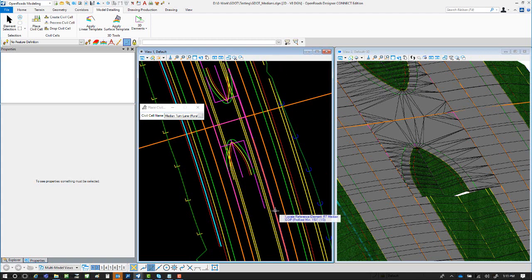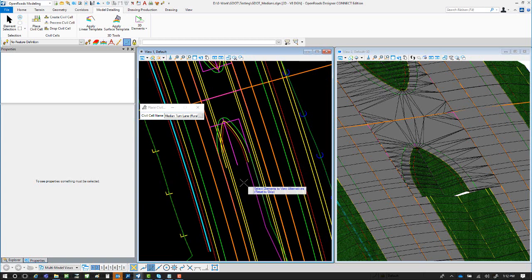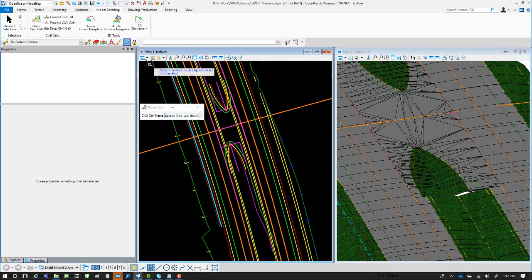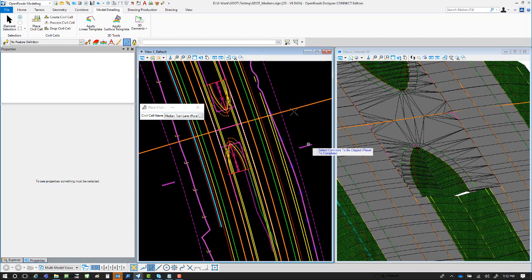Right median edge of pavement, left median edge of pavement, and then a data point at the parallel start point. So that's going to be right here. The geometry looks good, so I'll reset. Select corridor to be clipped. I'll come in and turn on construction class, and we'll select that through road corridor and reset and accept this cell.